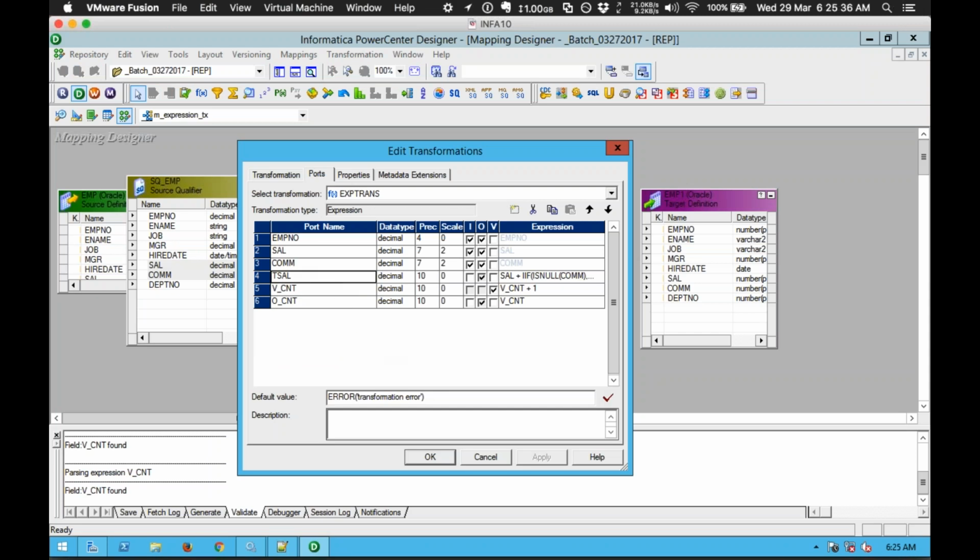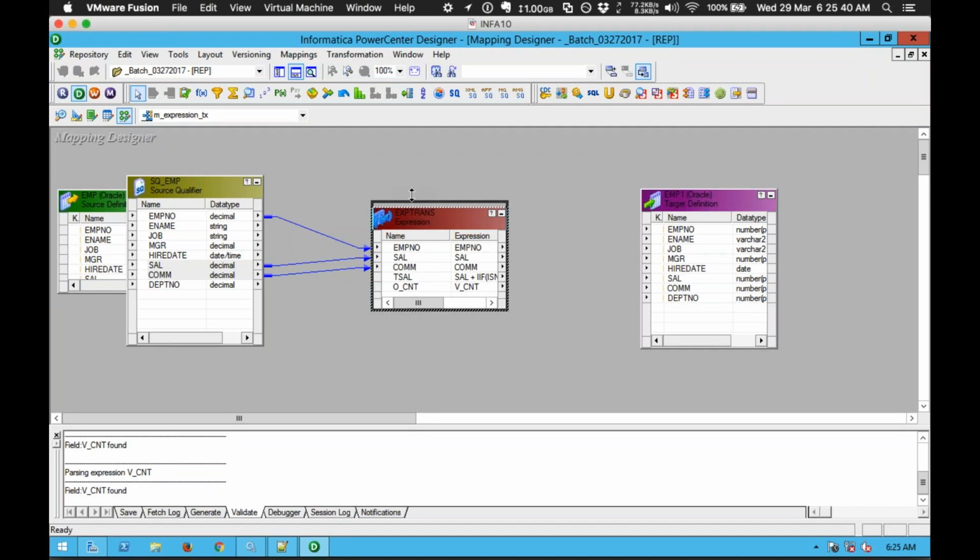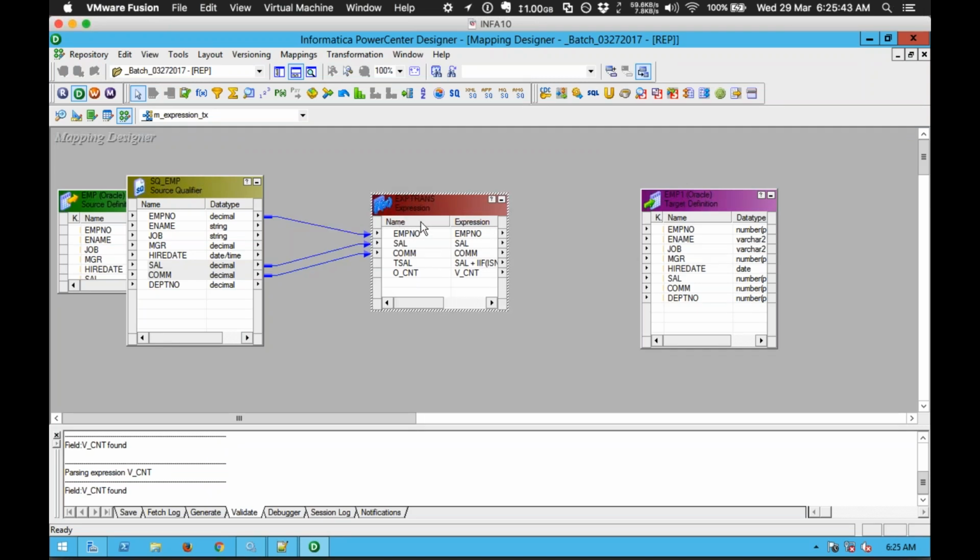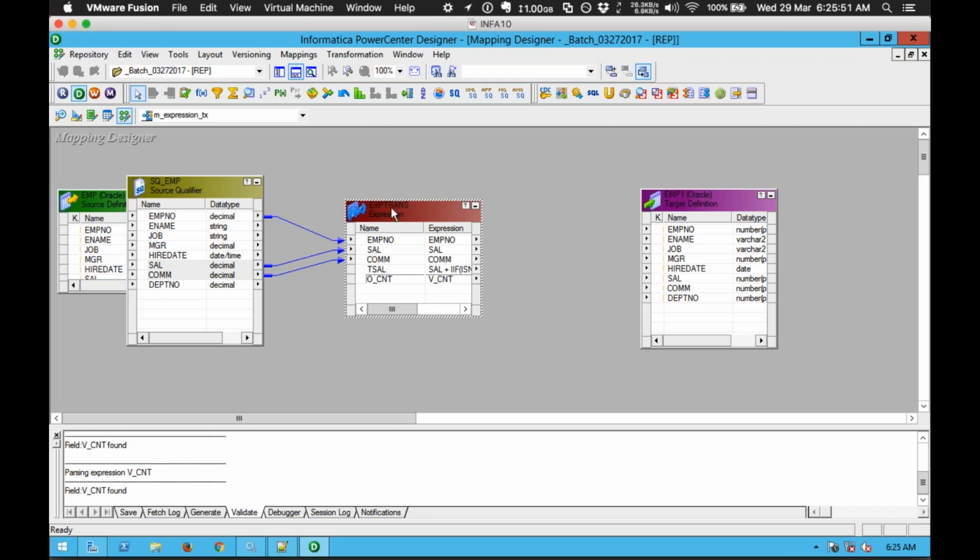So now we are done here. When I click on OK, now you see here in the external interface, do you see the variable port listed in the column list? No, right? So that was the reason I was mentioning that we will not be able to take the variable ports directly to map to your downstream object.